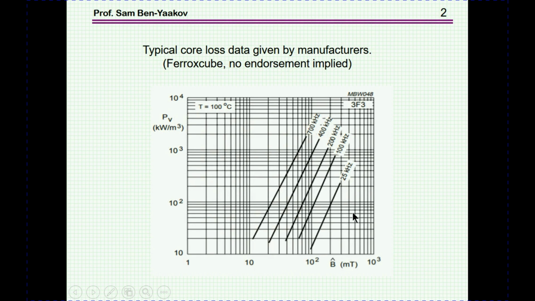This is maybe okay in the case of a transformer, which usually will not have a DC bias, but in the case of an inductor, this is just an approximation, an estimation of the core losses. The DC component of the flux density will affect the value, will in fact increase the core loss.